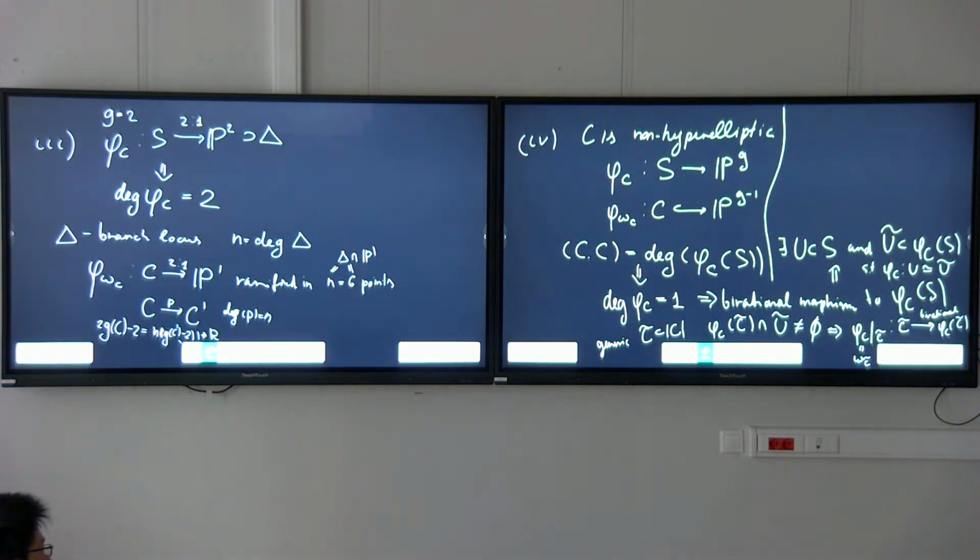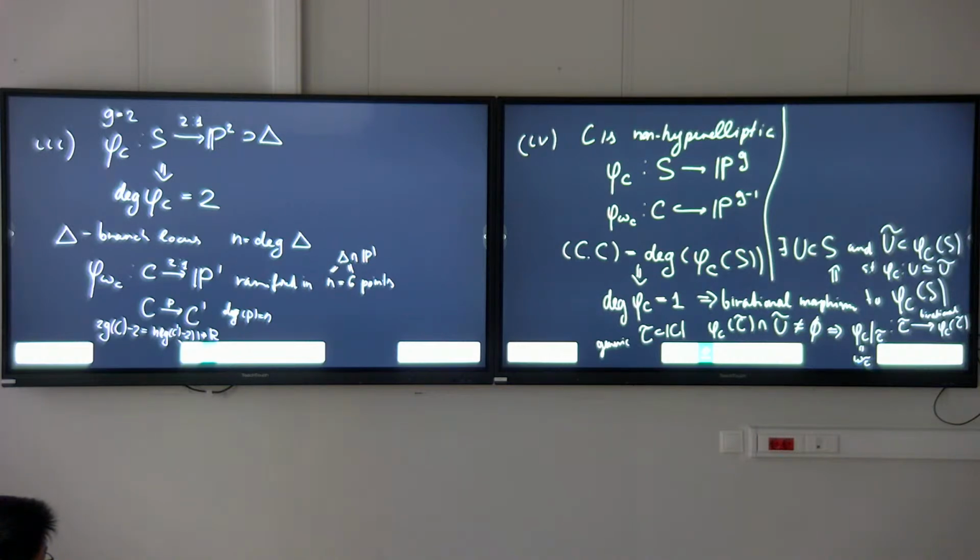I'm pretty sure that the image can be singular. Yeah, I believe it can be singular. And there is some contraction in this case. And this contracted curve may be hyperelliptic. Or I think they can be anything, but I need to think. Okay. I mean, every contracted curve is orthogonal to C, if I remember correctly.